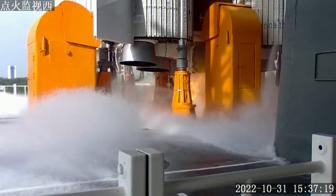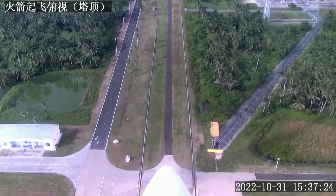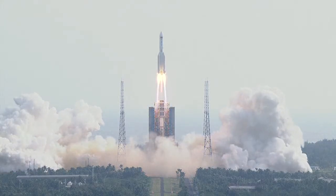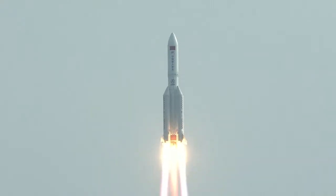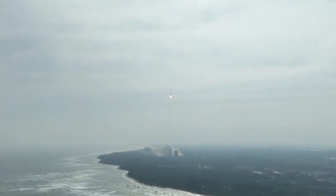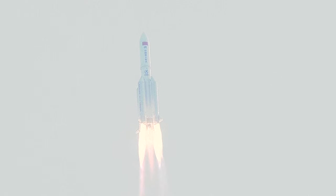There it is, it's been ignited. They've got a pretty good view from where they are. Exactly. Also, you have heard that the technicians have reported the timing. That is a root time for calculating the orbit. So that timing is very important for calculating when it is to be separated to orbit. And then this is very important for the preparation of rendezvous and docking.